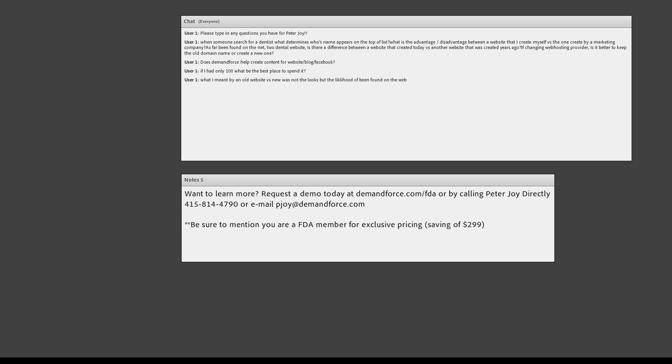The likelihood, once again, goes back to the content and the activity that you have. Websites can still be found. It can still pop up on those major search engines as number one. It's just a matter of how much activity you have going there. So yes, blogs. If you have your blog associated with your website, if you have reviews going there, even Twitter can help you out. If you have Twitter synced up to your website, the more fresh content you have going there, the better off you're going to be, because a lot of these search engines do track this activity.